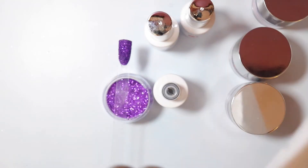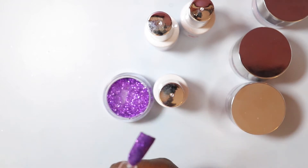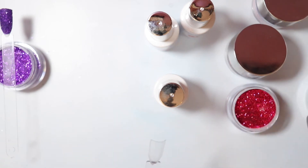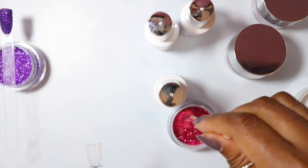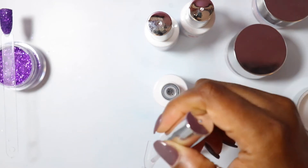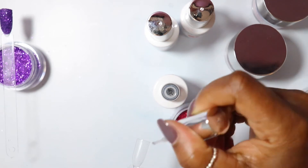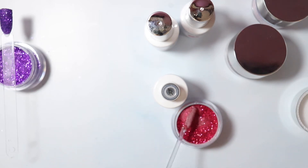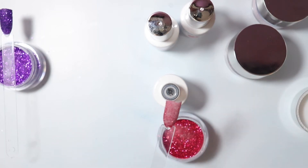Right here I'm wiping off my brush — with these glitters, like I said, they're kind of pronounced, so you want to try to wipe those off your brush before you stick it back down into your base coat so that it doesn't transfer colors from one to another. You also want to be sure you see me here kind of tossing the powder around — you want to do that before you do any application, especially when you're doing your natural nails, because the powders can settle a little bit, so you just want to stir them up and be sure everything is mixed well.